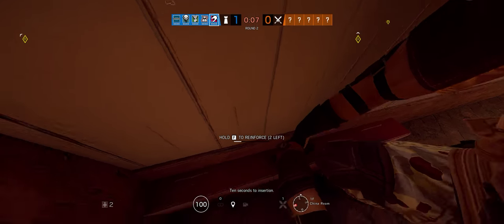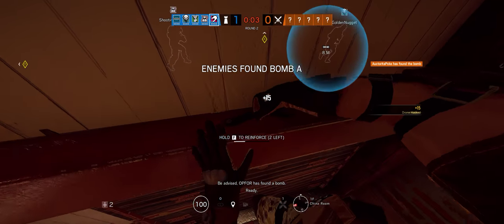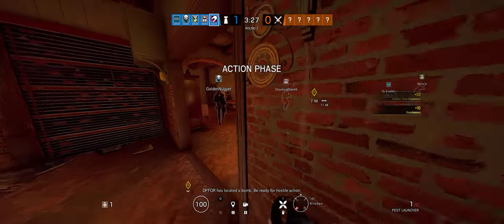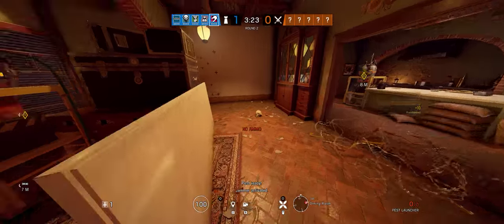Insertion. Heading up. Go to drone! Bullseye! Found a bomb. 5 seconds to insertion. Op 4 has located a bomb. Be ready for hostile action. Jammer activated!